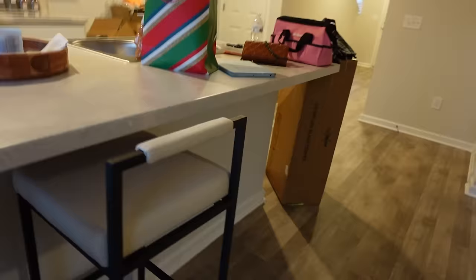Hey guys, Merry Christmas! Today's Christmas and I wanted to show y'all the bar stools we put together the other night. We only have two up right now — we got a total of four. Here's what they look like — they're right at the countertops and I love it. I think they fit perfectly compared to the other ones I was going to get. The other two are going here — they're in this box right here.